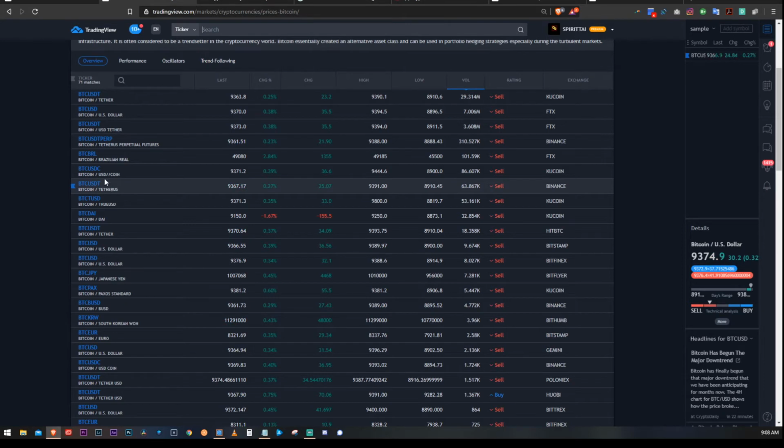So then over here to the left, you have what are called trading pairs. Let's say your trading pair is Bitcoin and the US dollar. That means that when you buy Bitcoin, you use US dollars to buy it, and when you sell Bitcoin, you sell it for US dollars. So you're either going to be in Bitcoin or in the US dollar. Now you don't have to do just those trading pairs, right?